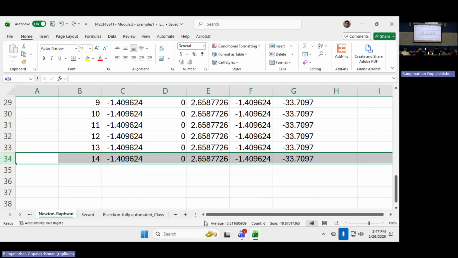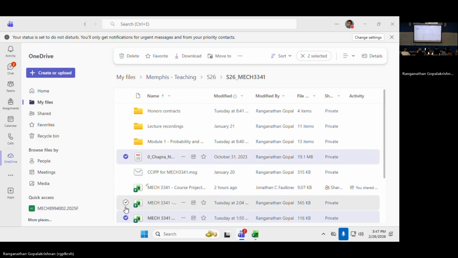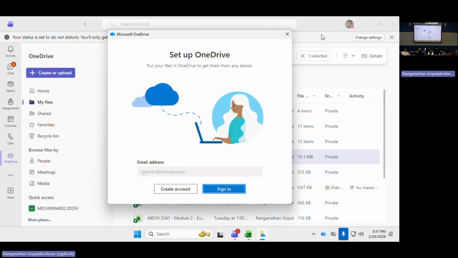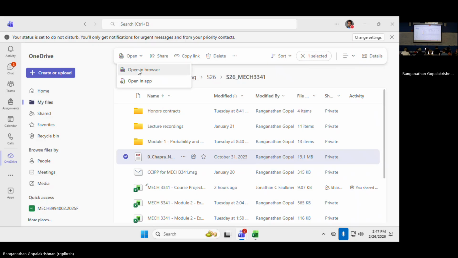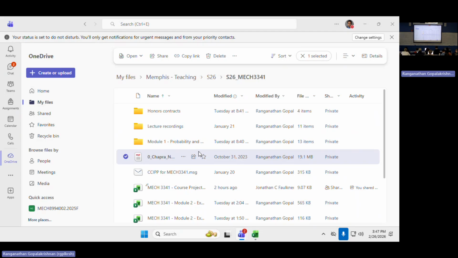And let's see if I have the book with me here. Okay, I'm not able to open the book, but I'm going to read out the problem. Problem 8.34 from the text, if you have it with you, is a problem involving pipe flow where you are asked to solve for the friction factor. I'm going to write out the equation and then you will see why we need a numerical method to solve that problem. We can't solve this directly.